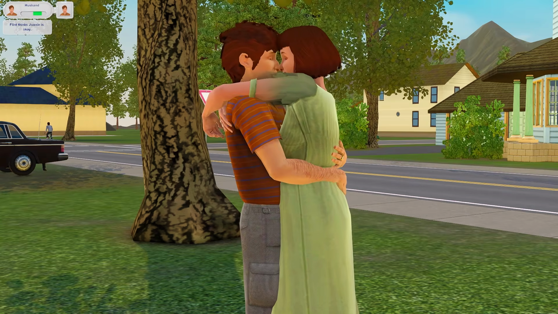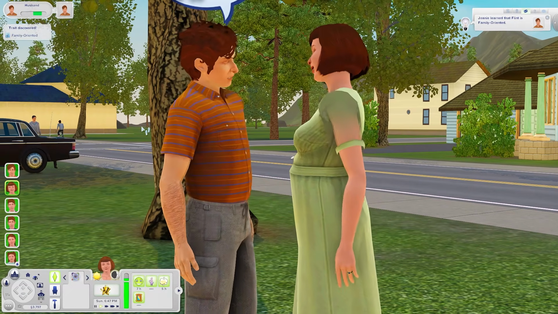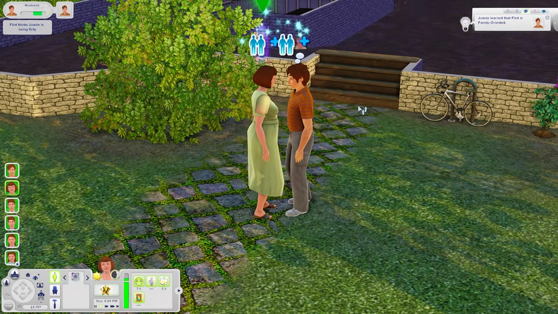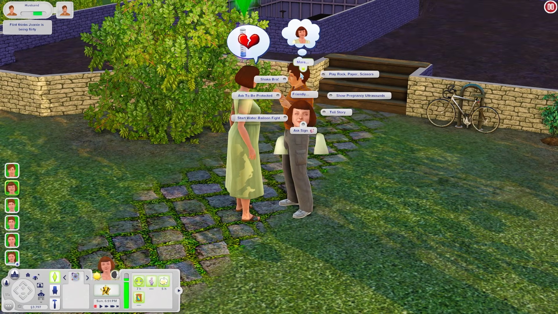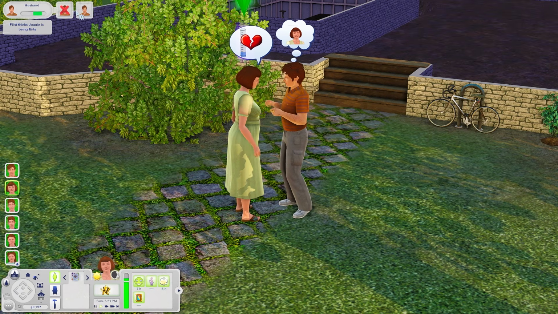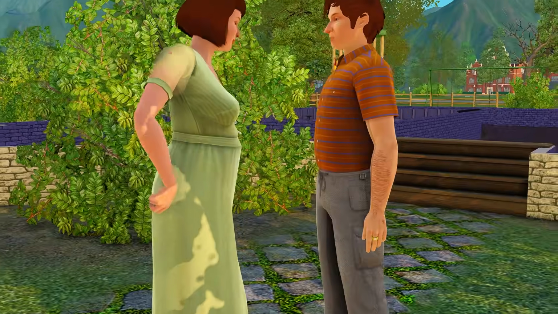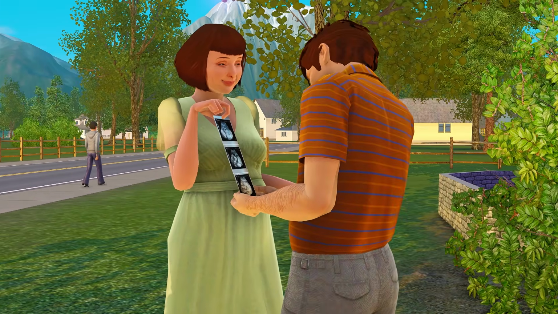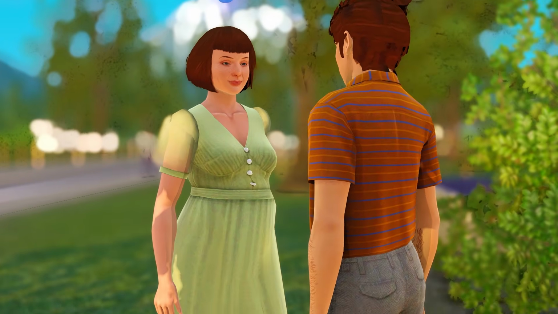Super cute, adorable. Absolutely love these animations. They are top tier. Like, these are animations, Sweet Simmer, this goes out to you. These are animations that look like you were hired by EA. That's how good these animations are. Another interaction that is now available in here is called Show Pregnancy Ultrasounds, and you guys are gonna die when you see how cute this is. So Joni pulls out a picture of ultrasounds from her pocket and shows them to him. How cute is that? Oh my gosh.